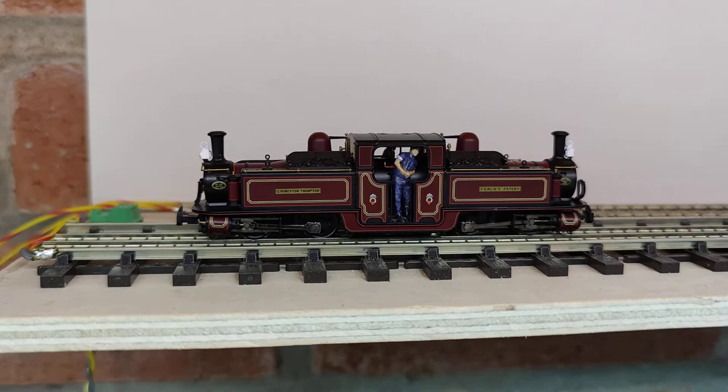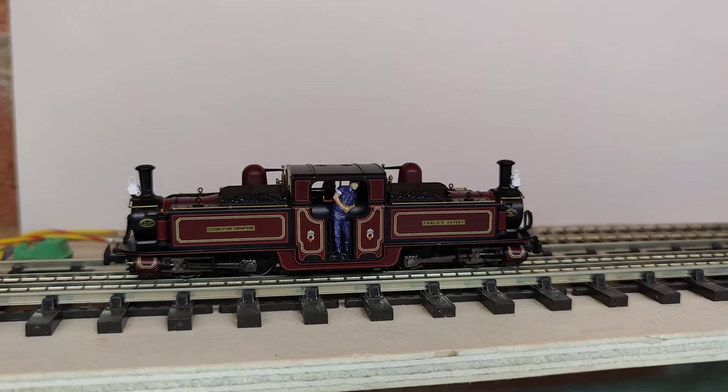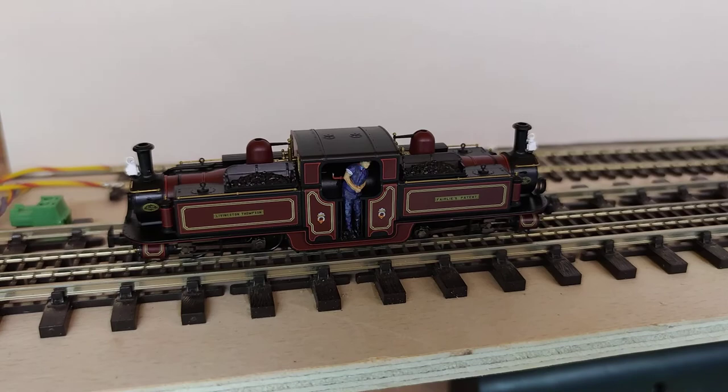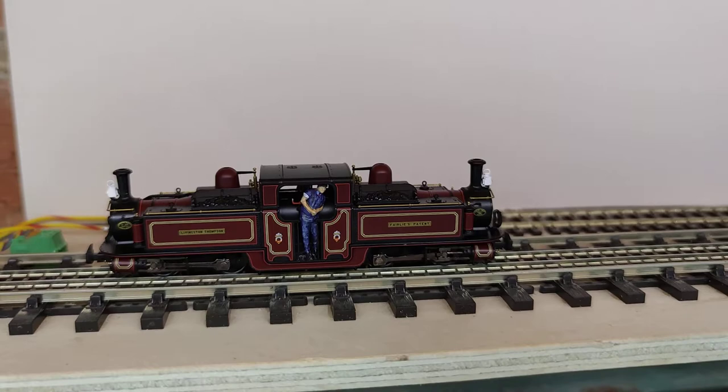Sorry to say, I've only got a small section of track here to do a little demo on, but eventually the 009 layout that I'm currently building with my partner will be out getting sorted soon. So at the moment, as you can see, I've got a piece of N gauge and some O gauge there, and it also doubles up for 00 because of one of the rails there.